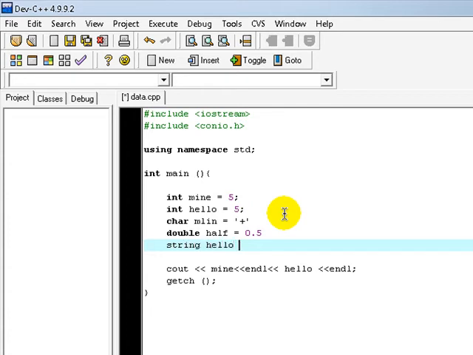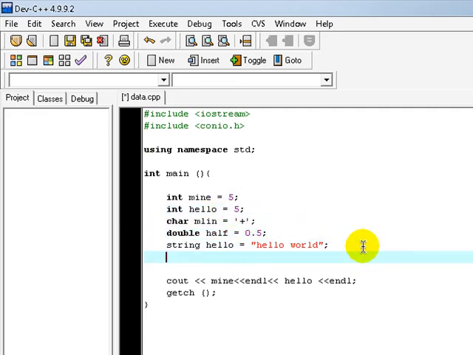String will not come in bold letters. I don't know why. I think it's not originally in the library. You need to put semicolons after all of them, because we are declaring something.